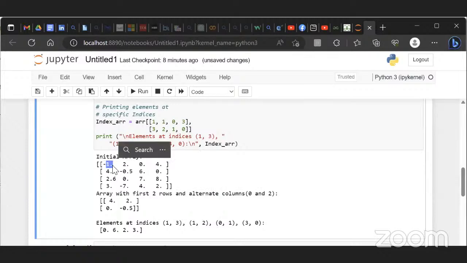0, 1, 0 and 1. So 2. And lastly 3, 0. 3 and 0. So 3 is this and 0. So it prints 3, right? When you go from left to right or top to bottom, you start with 0. If you start from right to left, you start with 1, typically, right? In terms of indexes. So here all the indexes are positively defined.